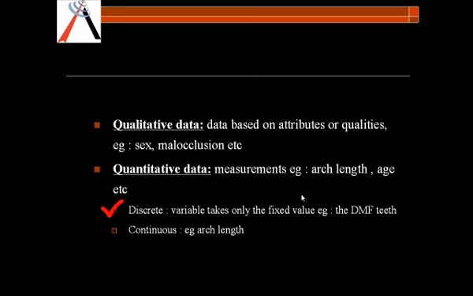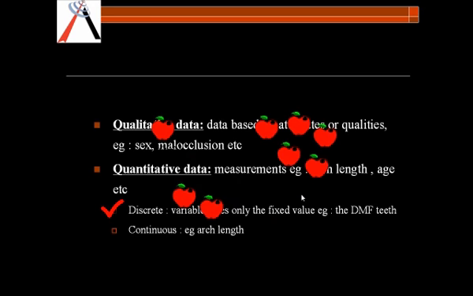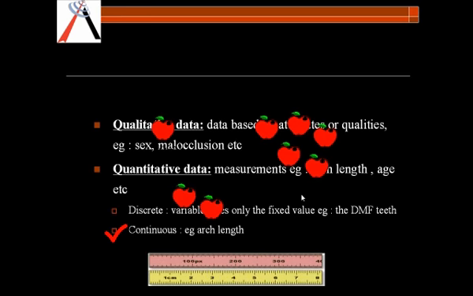Herein, when we say measurement, we have 2 types of measurement. One is a discrete measurement which could be counted, as these apples are. We can count these apples as 1 apple, 2 apples, 5 apples, right? But we have one type of data which is continuous type of data, which is measured by some scale. We can have 1 millimeter, we can have 1.2 millimeter, we can have 1.25 millimeters. So this is a continuous scale of data. But when we say discrete data, we cannot have 1.2 apple or 1.25 apple. This is discrete, which could be counted, and continuous, which is measured on a continuous scale.